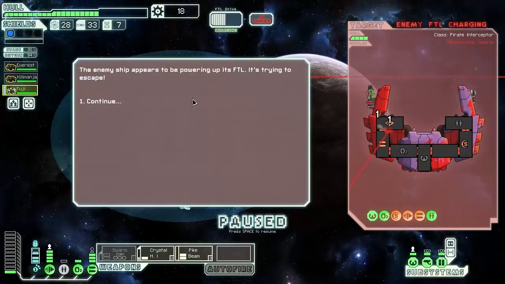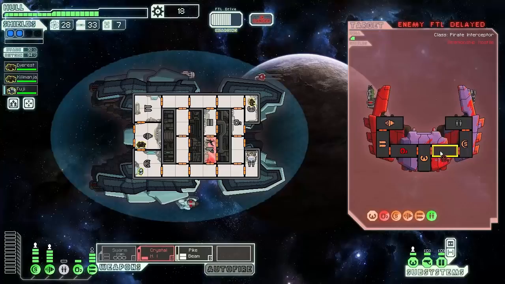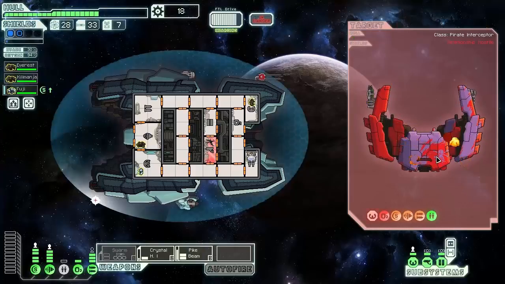The ship is trying to power up its FTL drive. It's trying to escape. Well, that might be tricky, given that it's lost most of its systems here, and its escape systems are both damaged now. Crystal Heavy should take these guys out, because they probably only have 1 or 2 engine bars. There we go.